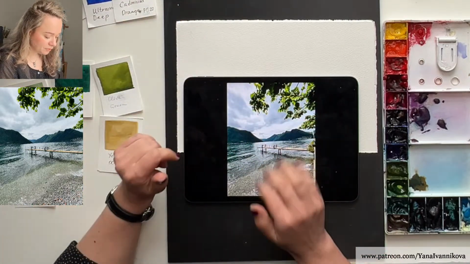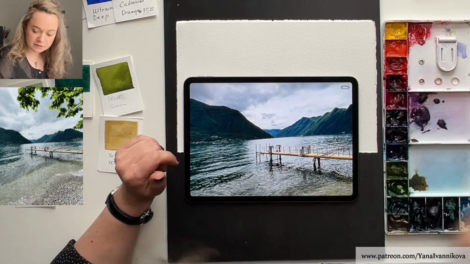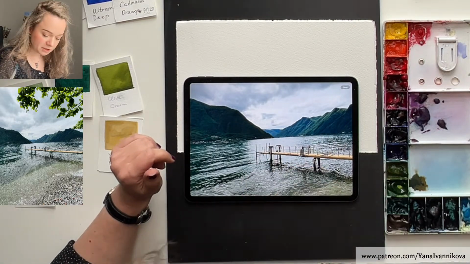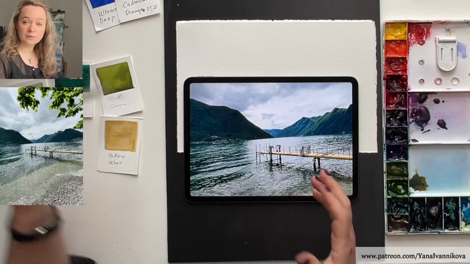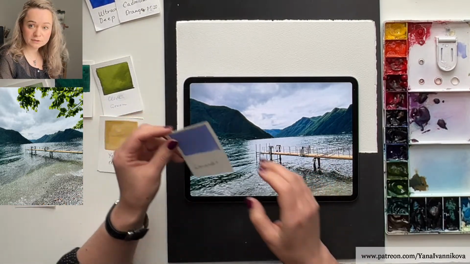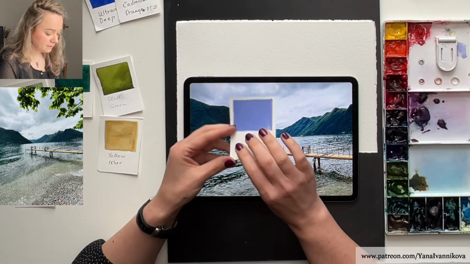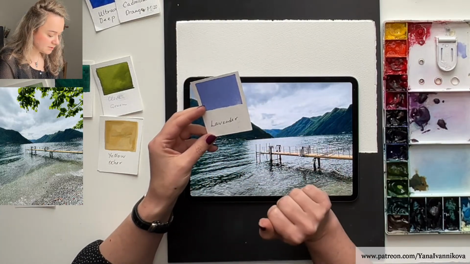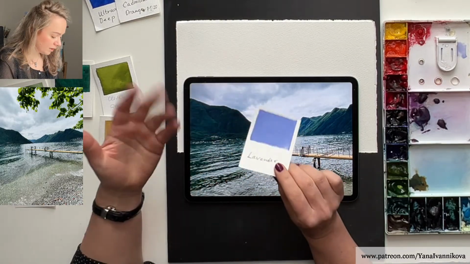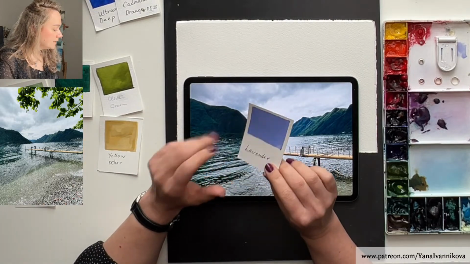When I'm going further and I see the further mountain, which is here, due to air perspective we know that everything which is far away is a bit soft. That's why I'm going to use lavender, so that it's not that bright and intensive a color.